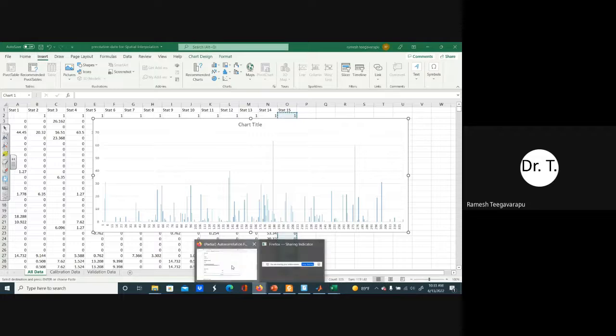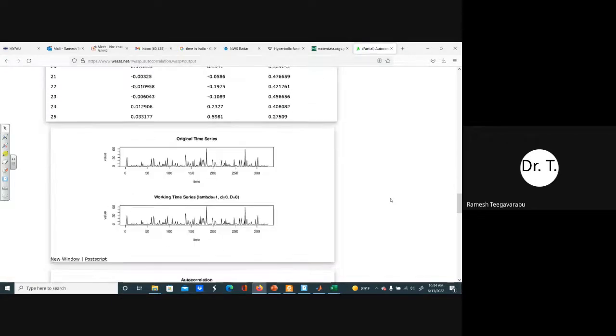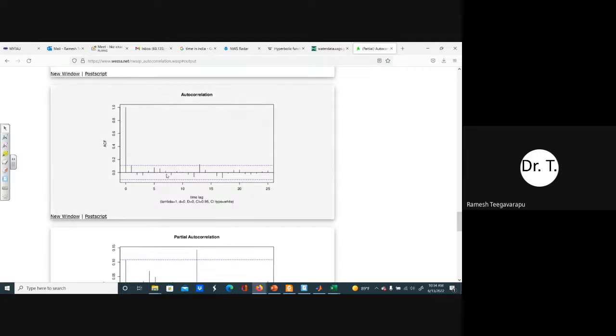That will be reflected in our graph now. If I compute the persistence or autocorrelation using that VESA software, it'll give you a nice plot here. If there's no persistence, the values will immediately fall below this statistically significant line. These are the two statistically significant lines. Most of the values will fall down. That indicates that there is no persistence at all. That means the previous value will not help me to say anything about the next day's value.